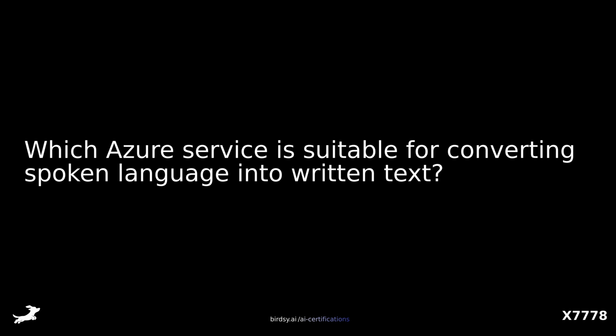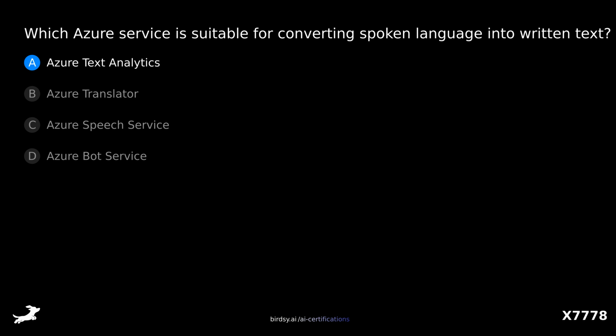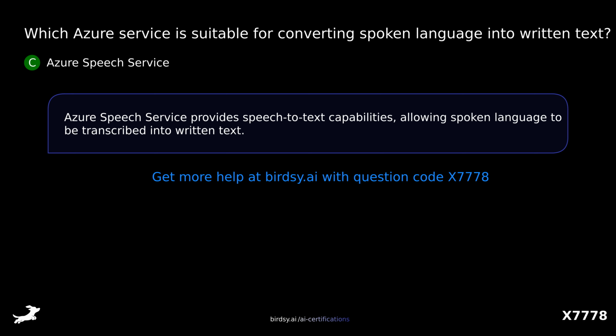Which Azure service is suitable for converting spoken language into written text? Is it A, Azure Text Analytics, B, Azure Translator, C, Azure Speech Service, or D, Azure Bot Service? The answer is C, Azure Speech Service. Azure Speech Service provides speech-to-text capabilities, allowing spoken language to be transcribed into written text.